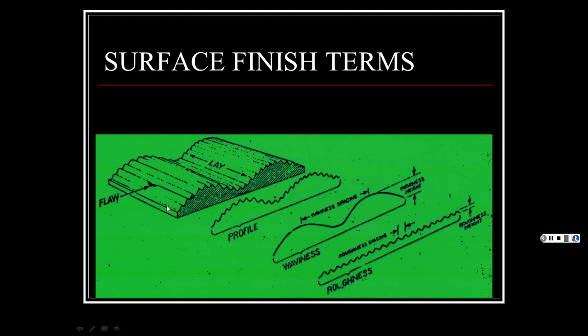Here's our waviness, because of the way of our feed pattern, how fast it was going, and then the lay going across. It's showing you on here the pattern that you get on the way it's cut. So, for instance, so I'm not getting you totally confused.